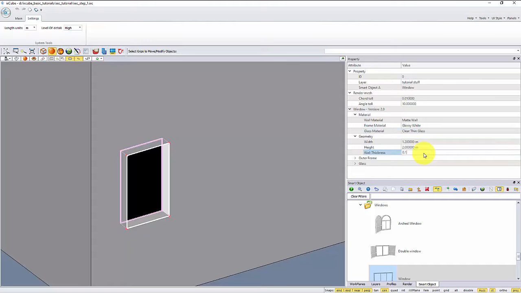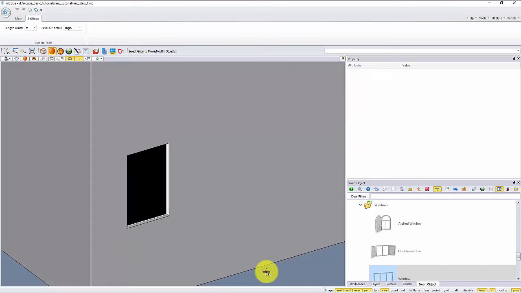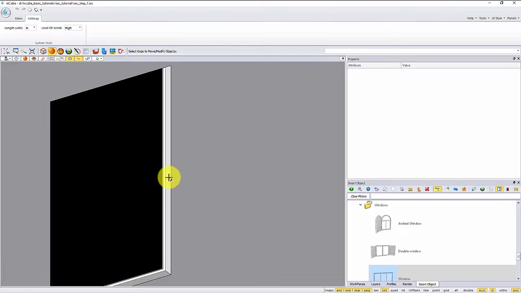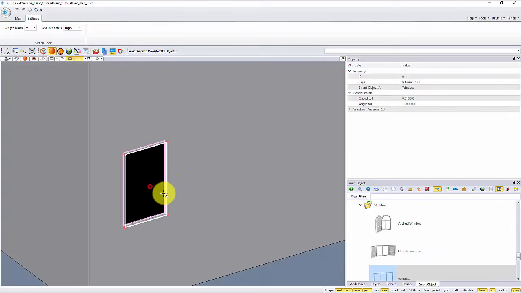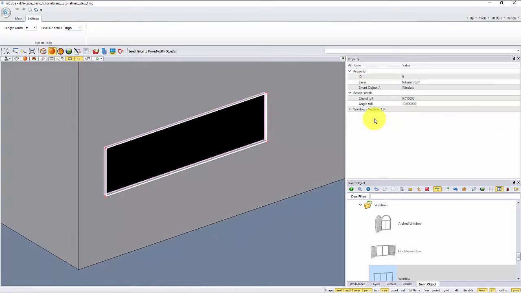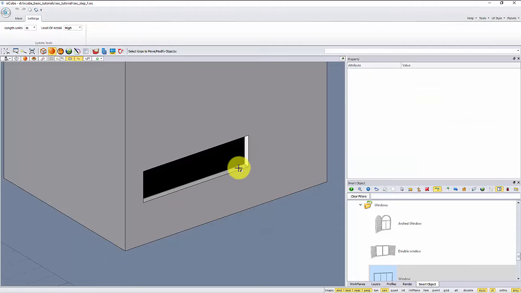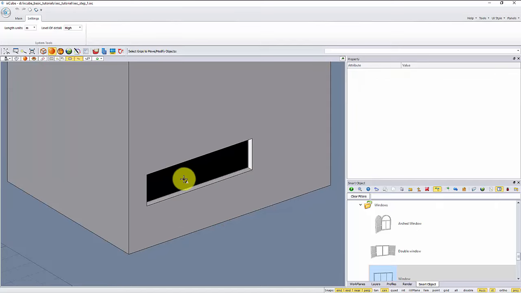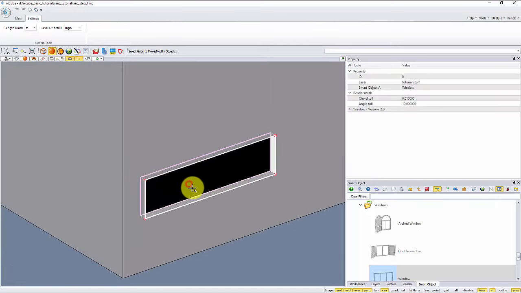So if I change the wall thickness to 10 centimeters, you see now that this is the wall thickness that this object is creating. Let's change again the geometry, and I want the width of 6 meters and the height of 1.6. Again, in the geometry, I will put back 0.3 the width of the wall. So basically the object gets regenerated as soon as we change the parameters.